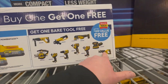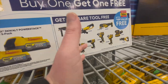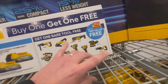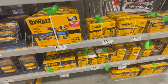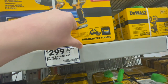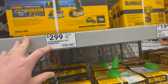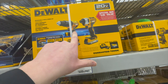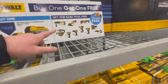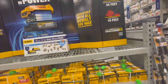Quick recommendations: circular saw, sander, reciprocating saw, or an impact wrench — those are the best bang for your buck. At $400 you can get four batteries and two tools, which is a great deal. At $299 you get two PowerStack batteries, a charger, a bag, and a brushless hammer drill and impact driver. Get that while you can.